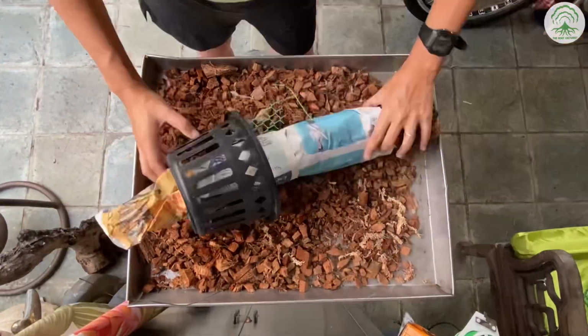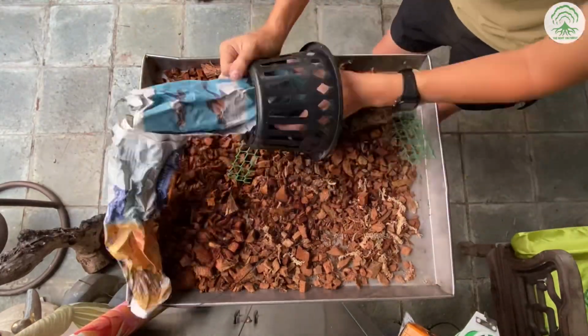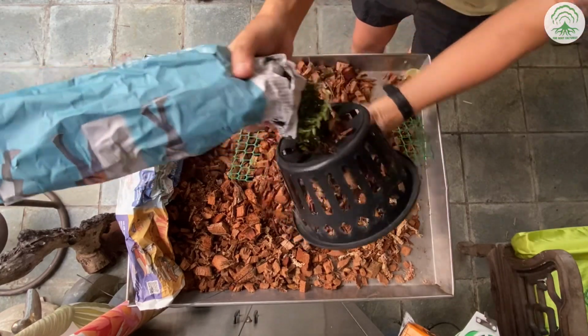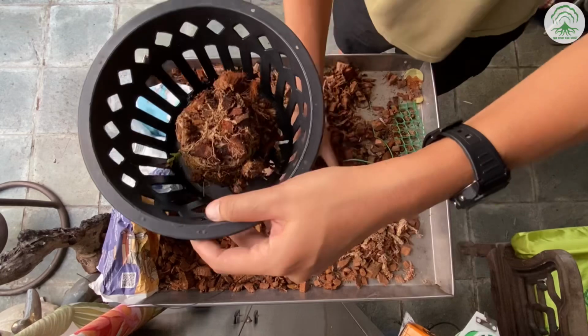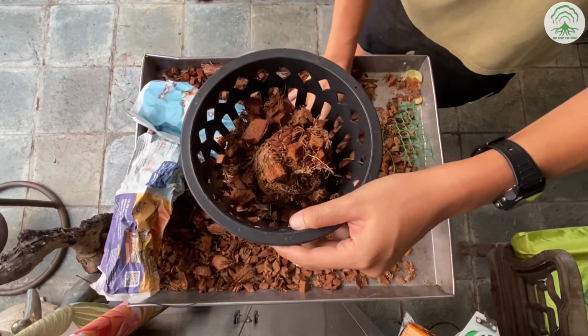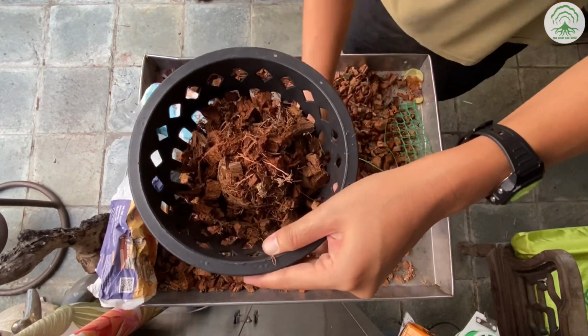So once we're done protecting all the leaves, the next step is to insert the plant through the pot, and then to top it up with media. Here we're using cocoa husk, which when combined with the orchid basket gives it a good airflow and also allows the roots to latch on nicely into the media.